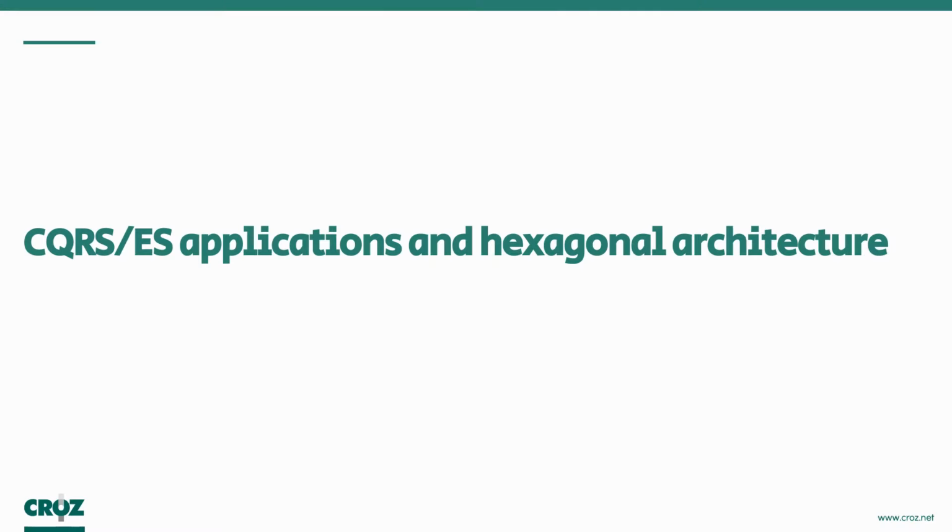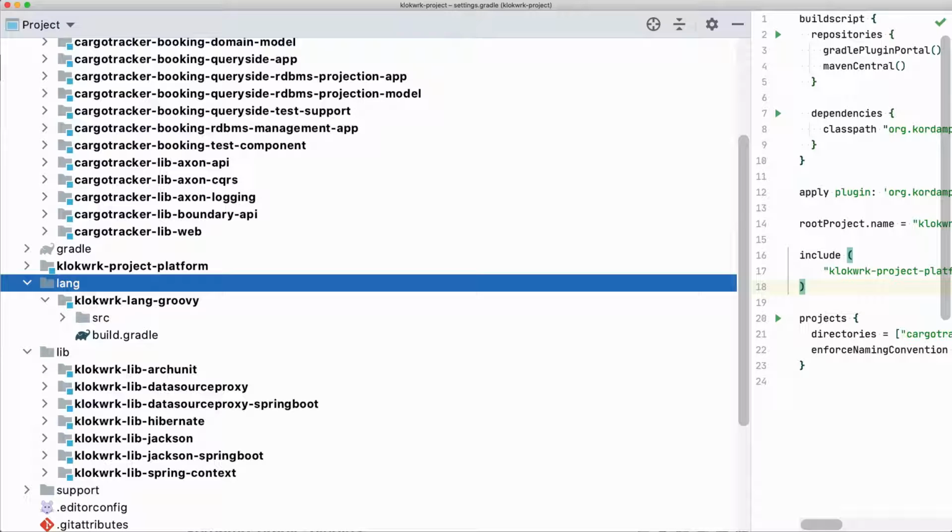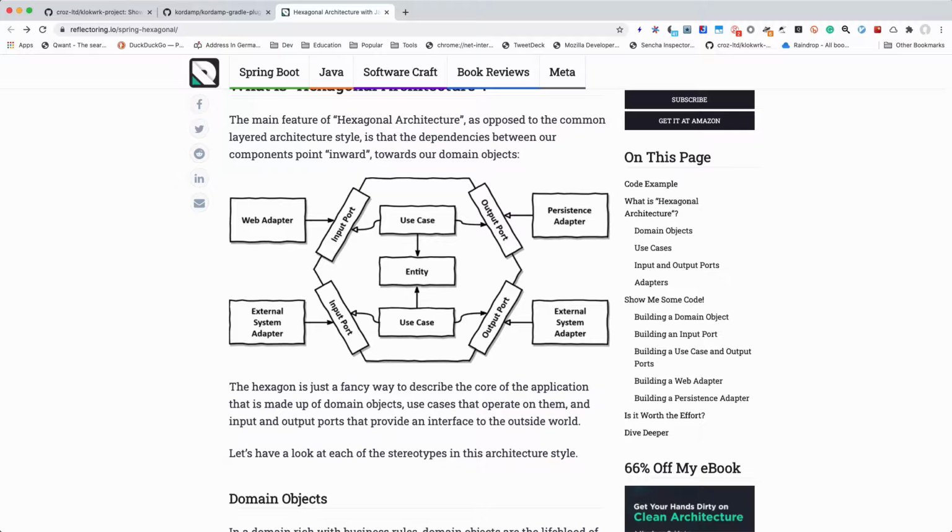Let's now dive deeper. We'll take a look at how the application code is organized into packages. Do note that we are talking only about applications here. For libraries, some other rules are in play. Here we'll talk about hexagonal architecture. If you are not familiar with it, let's quickly look at the picture. At the center, we have our domain code. It is isolated from its surroundings as much as possible. We are using inbound and outbound ports and adapters for that purpose.